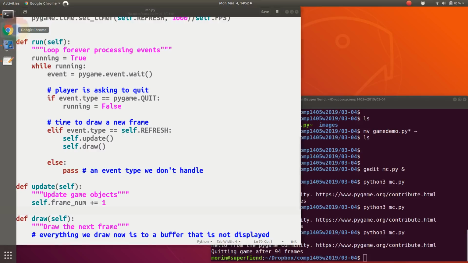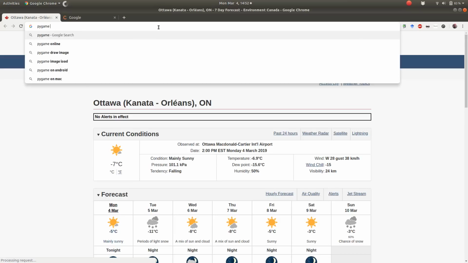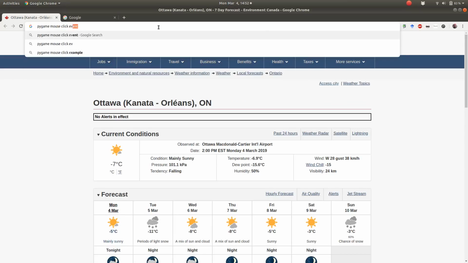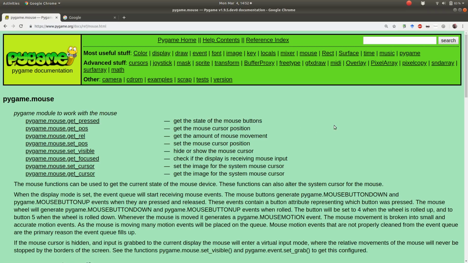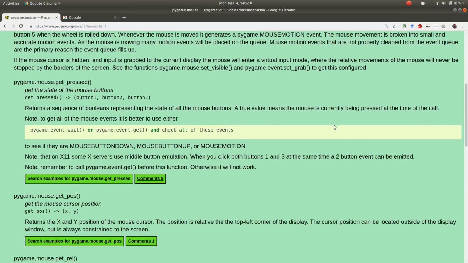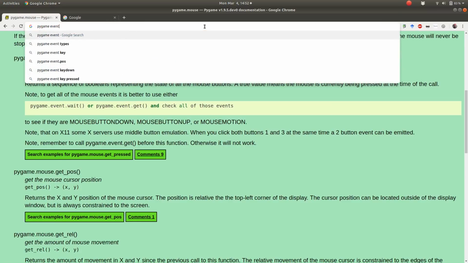So let's look that up. PyGame mouse click event. So this is stuff that asks for the state of a mouse. Let's see. PyGame events.